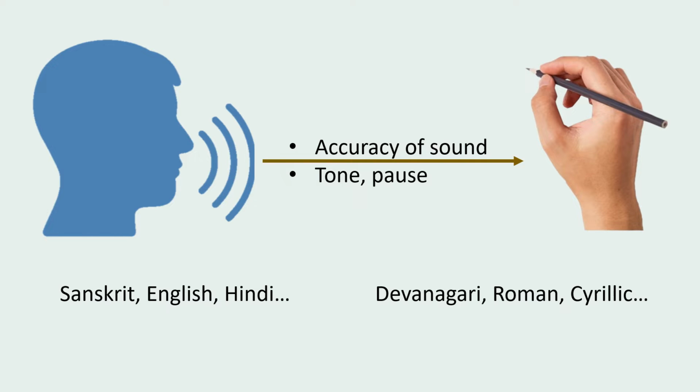But scripts are sometimes not ideal. Now, Sanskrit, English, Hindi, etc. These are the examples of languages that are spoken. Sanskrit is spoken, or English language is spoken, and Hindi language is also spoken, right? But to write the words in these spoken languages, a suitable script can be used. Like which are the scripts? Devanagari is a script, Roman is a script, and Cyrillic is a script. These are the examples of scripts.